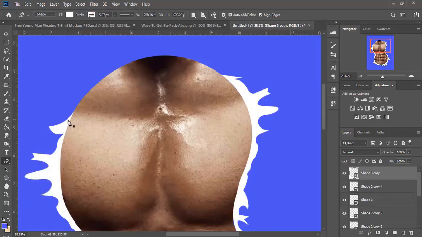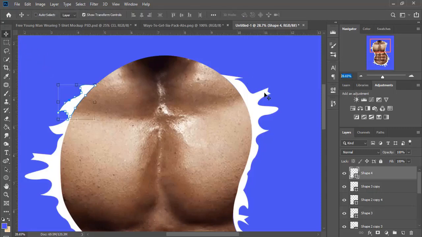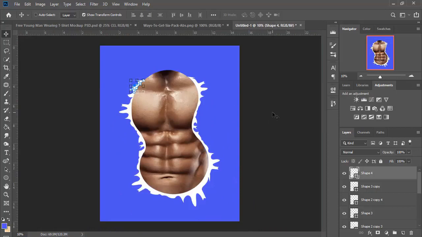Now I will add this small shape in here. Sorry, I go back. As I said before, Ctrl+Z to go back to your last step or move, in case you made a mistake. So I keep going like this. That's good. I zoom out to take a good look at the design.